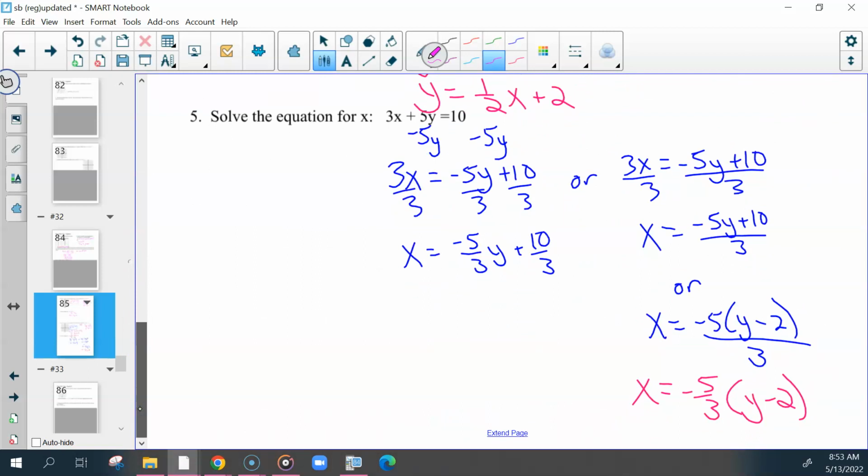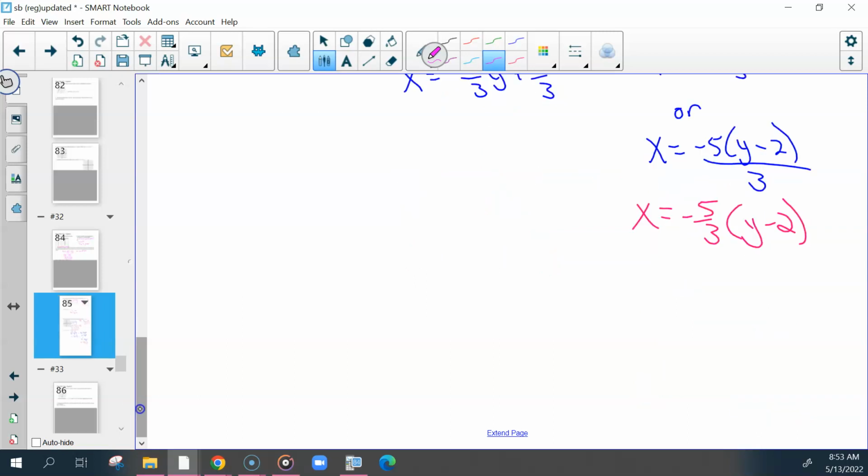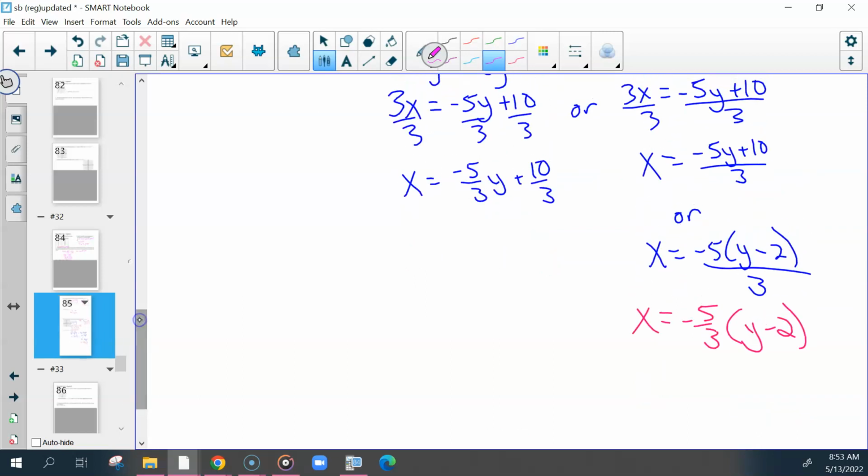If you divided it separately, you'd have 2 fractions. If you divided it all together, you'd have 1 combined fraction. You could also divide it all together and then see that both your numerator and denominator share a negative 5 and factor that out. Or write it so that the fraction is in front. All of these are the same answer, just written 4 different ways.